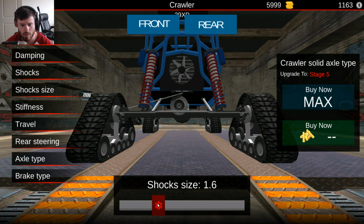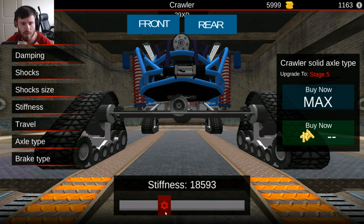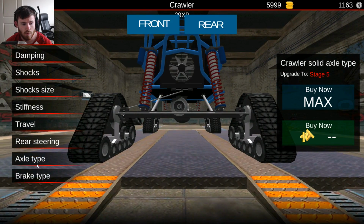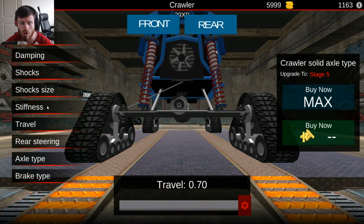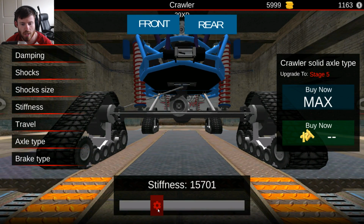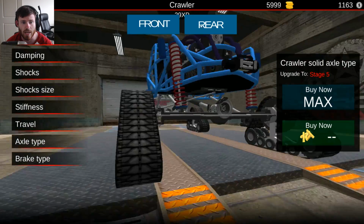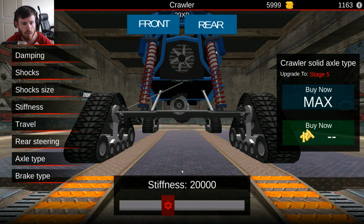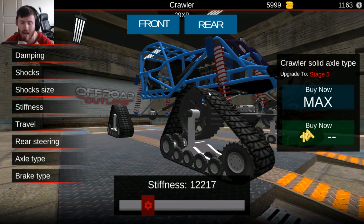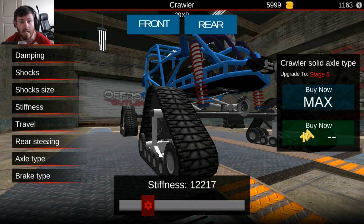All right, 1.6. Back to the front. And stiffness. Oh, wait, let's see. Travel, we're going to max. We're going to completely max travel out. And then stiffness in the front, we're going to lower it to about 12,000, so it's really flexy. And then in the back, we're going to lower the stiffness to about 12,000 as well. So you're not going to be getting maximum height, but at the same time, you're going to be getting a ton of flex out of this thing. So it equals out.